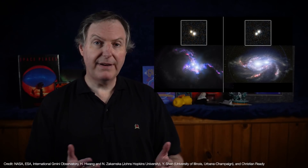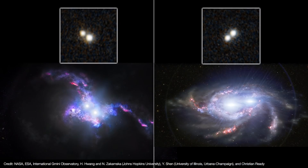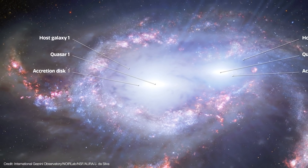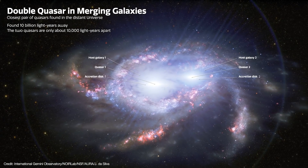For now, it's more likely that at least one, if not two of the four targets observed by Hubble are in fact double quasars, both with redshifts greater than two. That would mean we're seeing these pairs as they appeared around 10 billion years ago — farther back in time than any double quasar found previously. It's possible that we'll find more of these close quasar pairs at higher redshift because the rate at which galaxies merged was much higher in the early universe. Now that we have an effective technique for finding quasar pairs, this hypothesis can be tested.